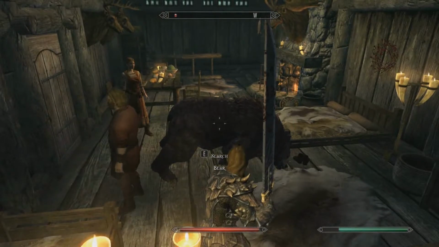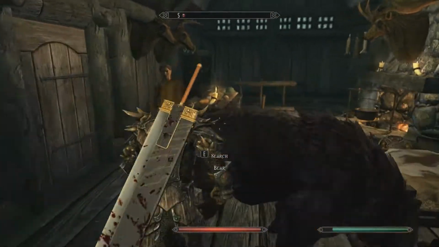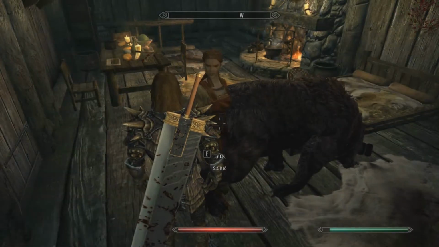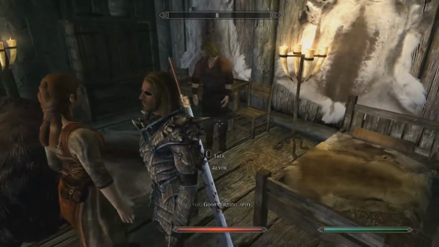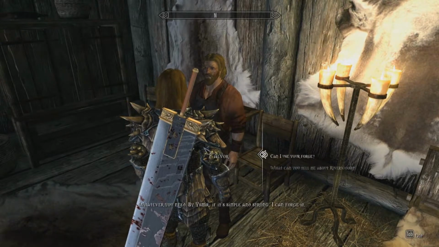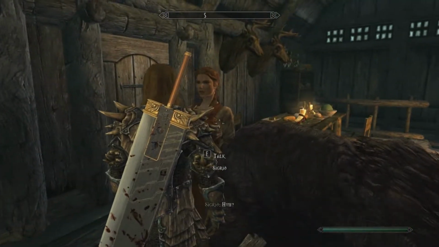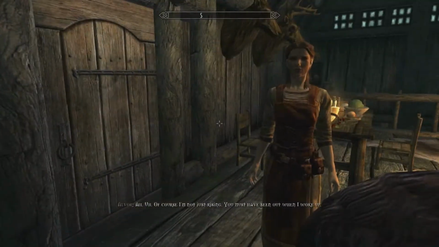This doesn't make sense. And why is my quest not updated? This makes no sense. Bear pets. Pieces of bear. I look pretty badass, actually. This is dragon scale armor. No quest reward. So that's another bugged quest. Not that the game has many, I tend to find the buggy ones.